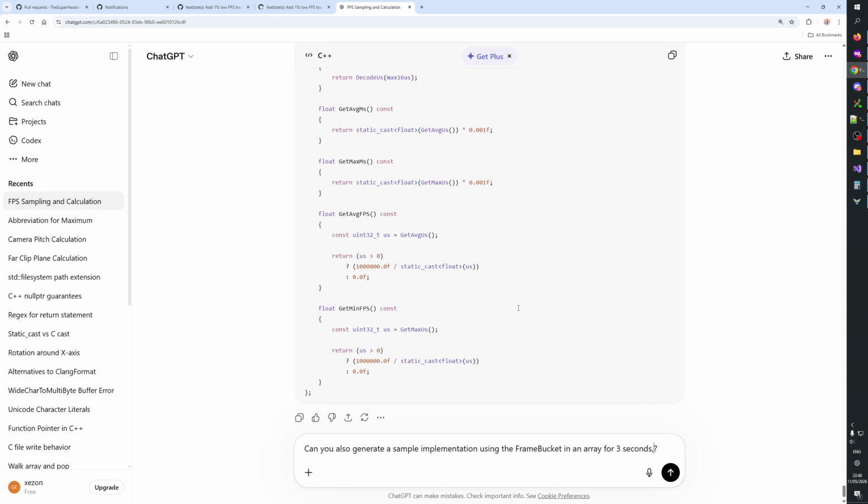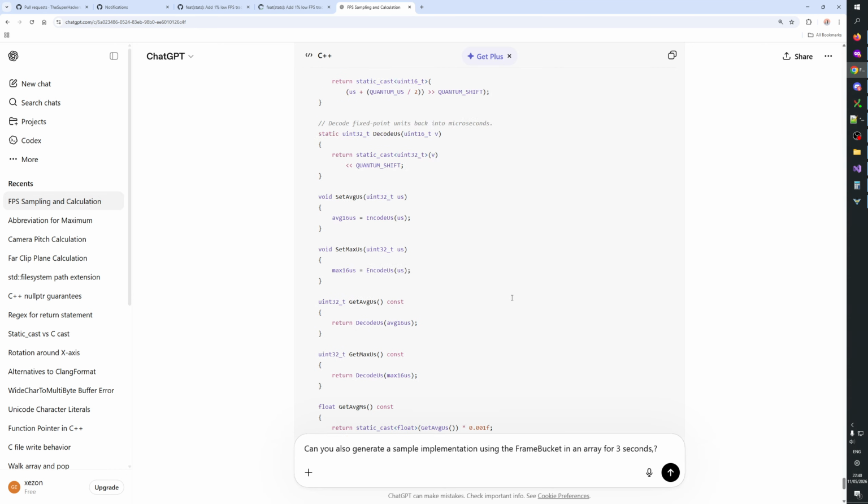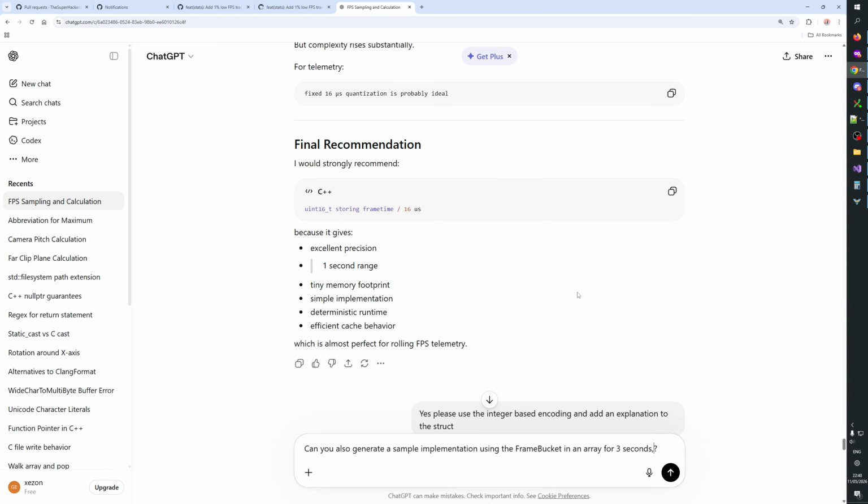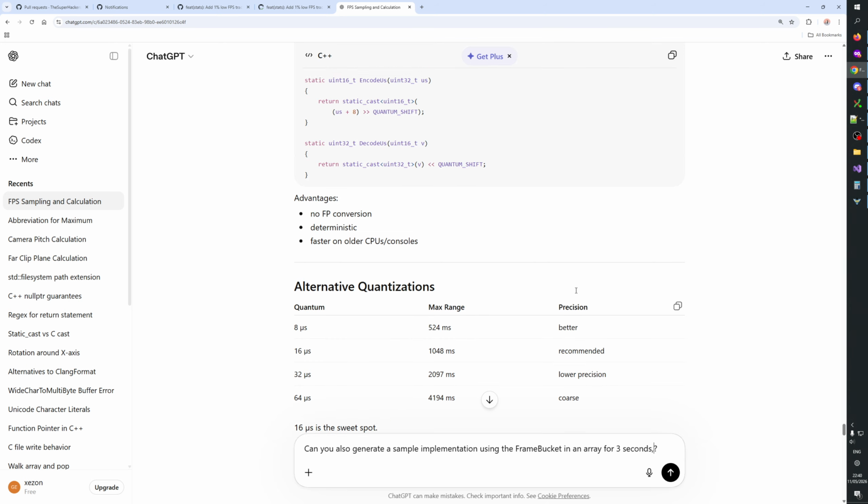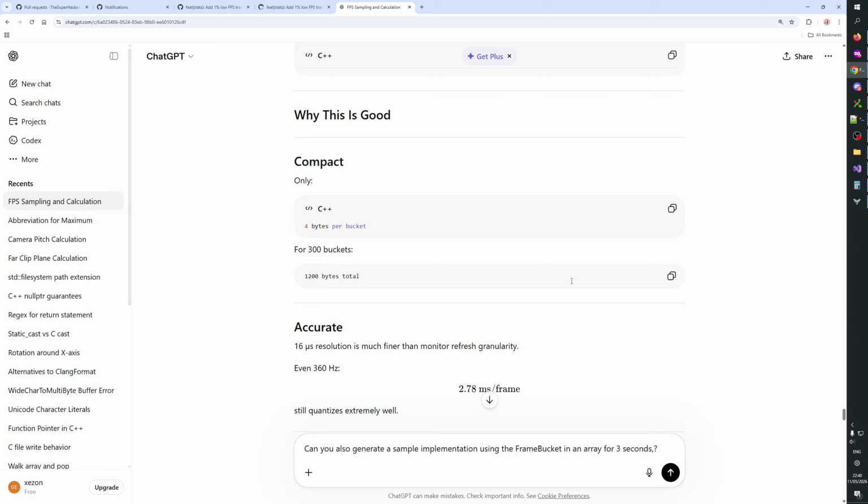How many buckets do we want to have? I think we talked about this before. 300 buckets. So basically every 10 milliseconds, one bucket. Oh, hold on.